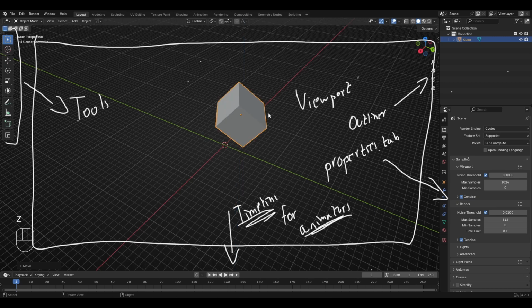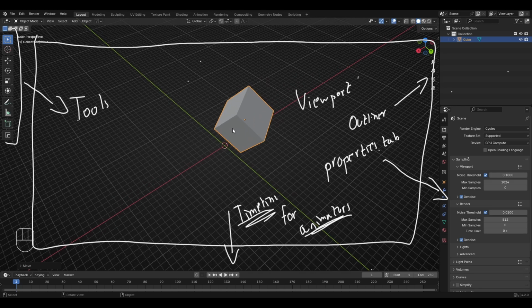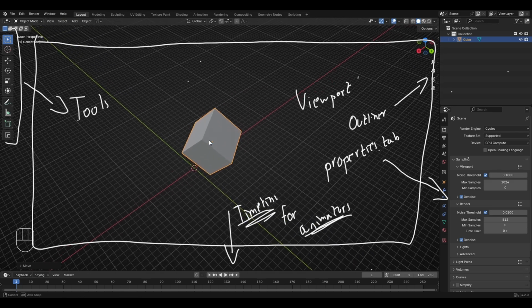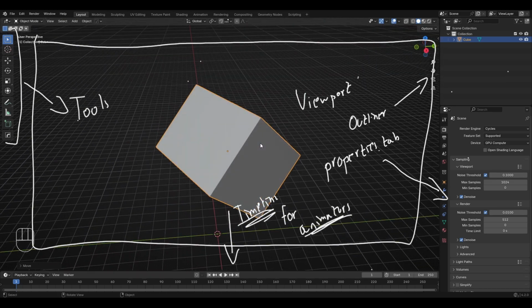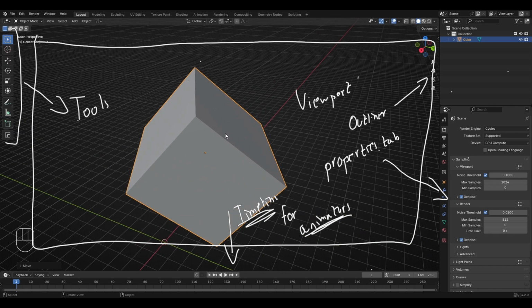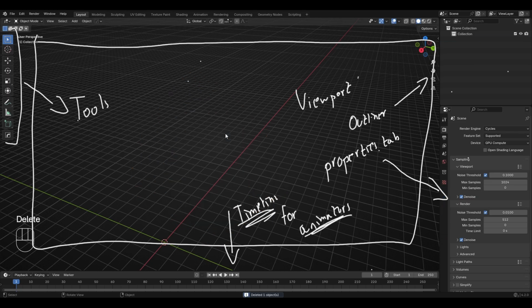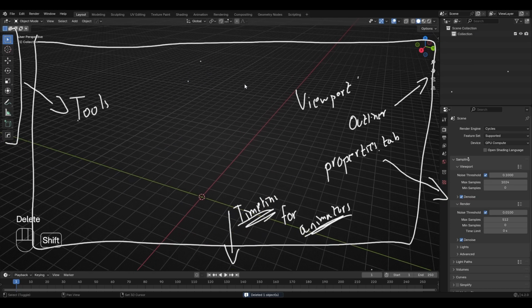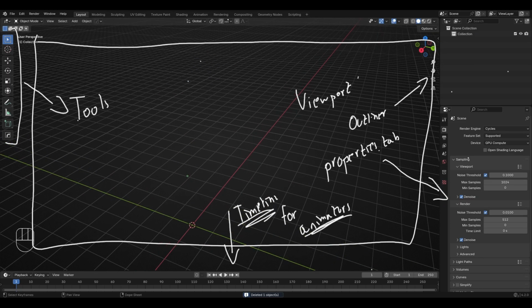Perfect. So at this point, you know the basic panels, the basic properties of panels, basic navigation, basic tools. Now let's say we want to modify this cube, and let's say we want to turn it into a house. Well, for that I will delete that and add a new, fresh cube. I will delete it, and I will also delete the annotations.